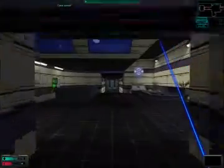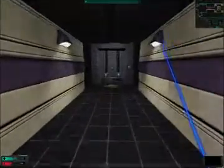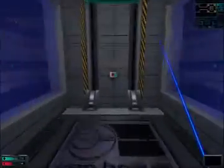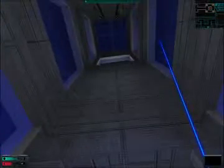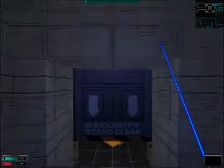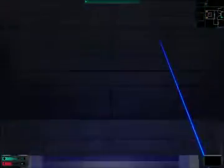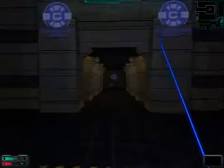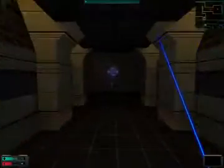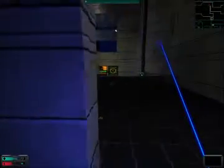Right, I guess the best place to go is up into the bridge and see what's up there for us. The rest is also officers' rooms and boring things. So our best bet is probably all the way upstairs here. Okay, the command deck. Let's check it out. Oh, hello.